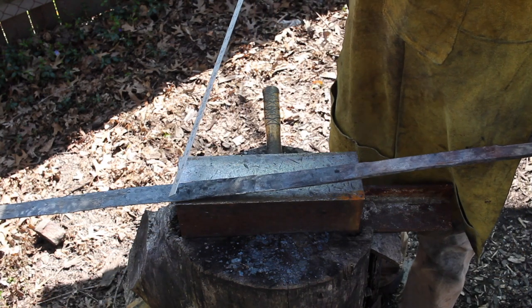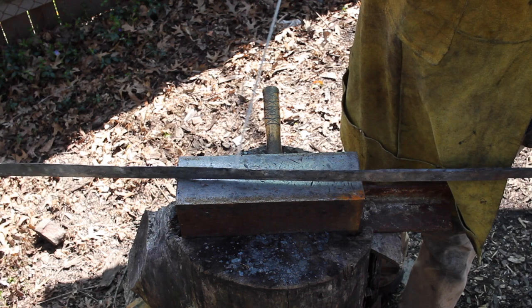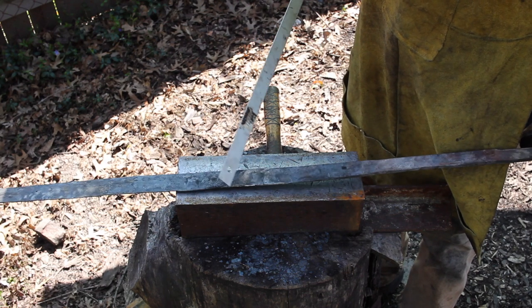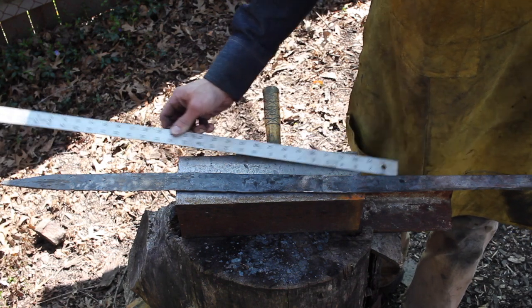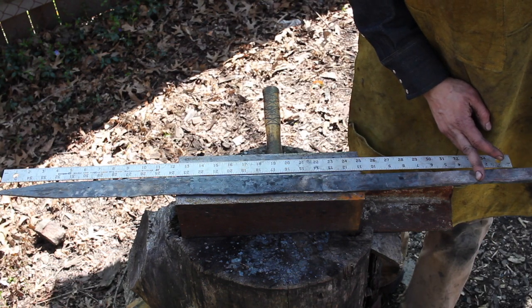Okay, so this spot right here, it kind of noticeably steps down. So that's the next area right in there. Probably switch back over to the 4-pound hammer, because this is kind of where I left off last time, this big chunk in here. And so just to double check our length, actually 33 is way down here, so we got quite a bit to do. Son of a gun.